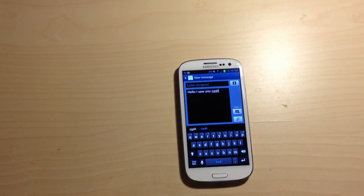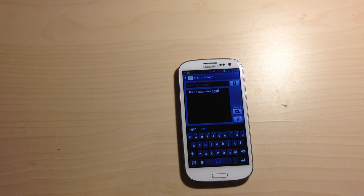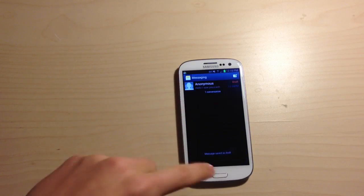And in the end, because of swipe, if you do want to use that, it is going to be good. It is going to be accurate. It is going to be better than, in my opinion, an iPhone. But if you're used to landscape or the regular mode for typing, regularly typing with your thumbs, pressing down each letter by itself, the S3 is not really the way to go, in my opinion.